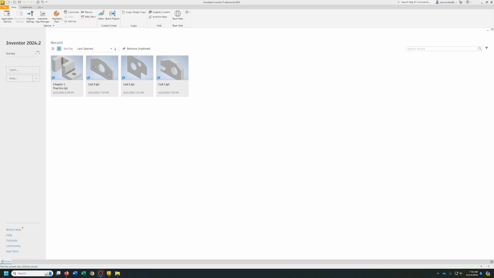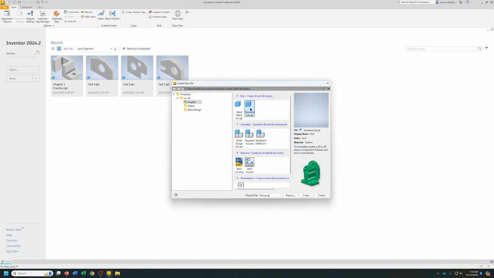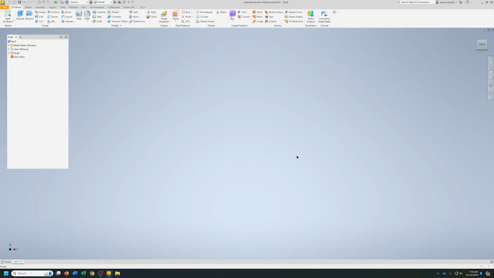All right, we're going to go with CAD 4, the guide block. Now this one is going to incorporate some new stuff that we haven't done yet. Okay, and let's just get started. And as we go through, we shall see. Once again, it's going to be standard imperial inches and decimal inches.